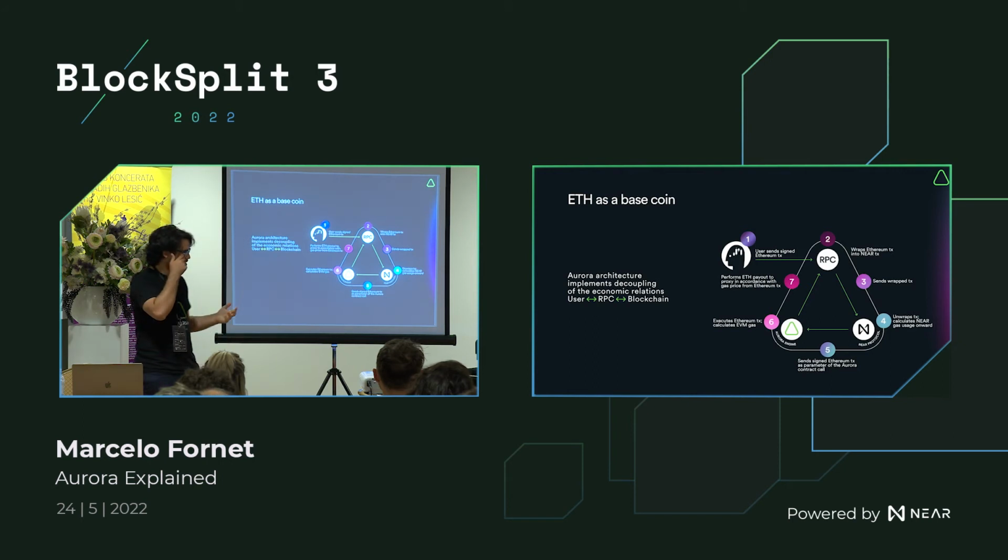Regarding gas price, right now we introduced this new concept of Aurora Plus. You will be able to see it, but the main point is that we want to make onboarding to the blockchain ecosystem as easy as possible, and we would love to actually pay the gas fees for our users. So one of the main goals is to try to provide this interface by trying to authenticate real users in the ecosystem. That's one of our main milestones, to actually try to onboard as many users as possible without exposing them to all the complexity of the blockchain.